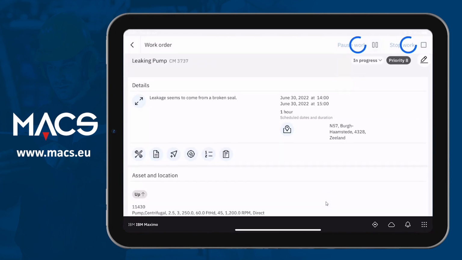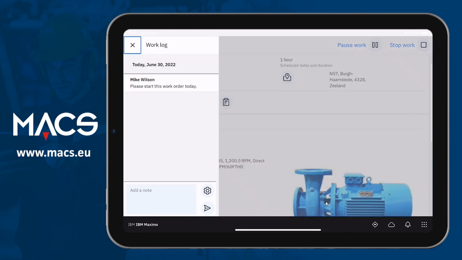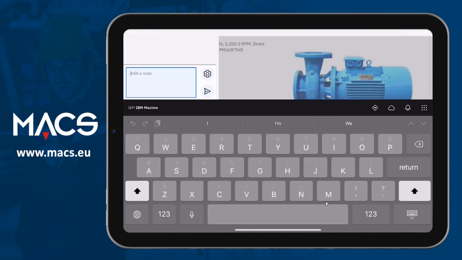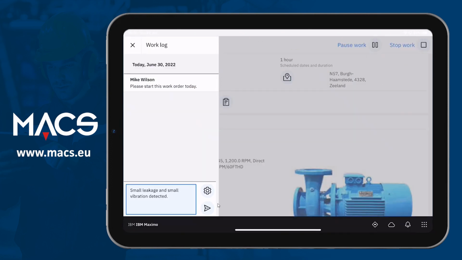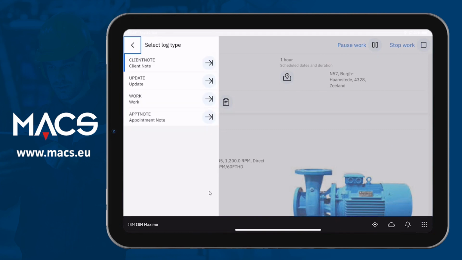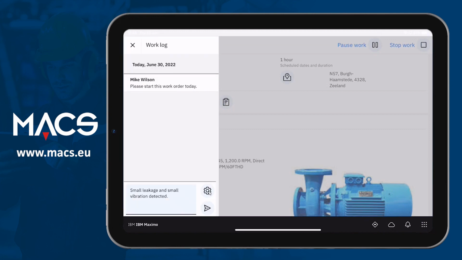I can still change that later on, but in this case, 2 of them are already issued to this work order. If I go back and go to the second, there you can see that one log entry which my supervisor has created. I can also add a log here, of course. And also here, you see that there is this icon. That's just an additional button where you can select some of the out-of-the-box Maximo functionalities we know. In this case, it's not a client note, it's just an update or a work note, but let's just make it an update. Once I selected that, I can click on the send button and you can see that, as with the chat functionality, it will just be added to the work log section.